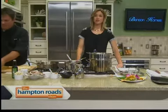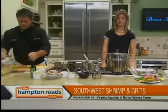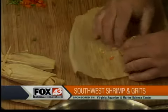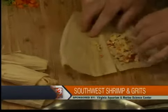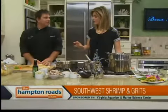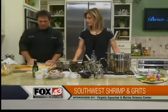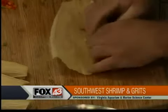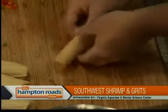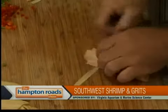Back in the Hampton Roadshow Kitchen, Chef Robbie Delaney from the Virginia Aquarium making some Southwest shrimp and grits — shrimp and grits tamales, actually. He works for Sodexo, which does the catering for special events at the aquarium. Once you've made your ingredients, you set it in your corn husk, roll it twice, fold the end in, push it down a little bit, and split up some corn husks to use as a tie.